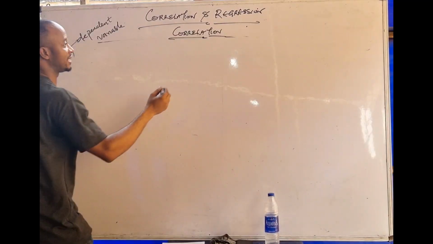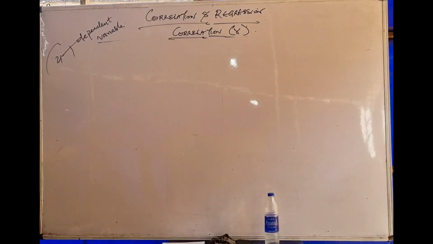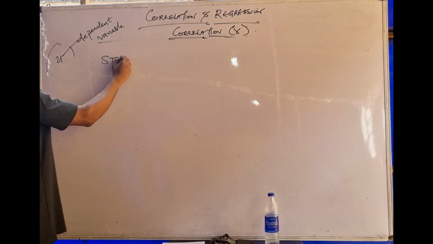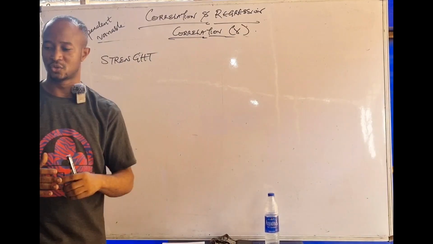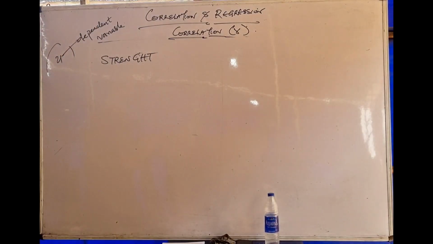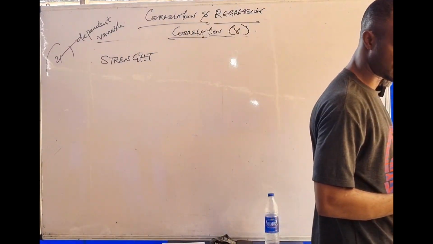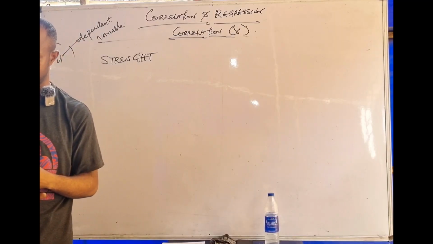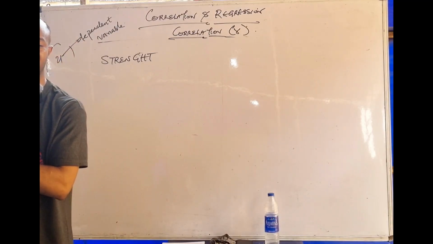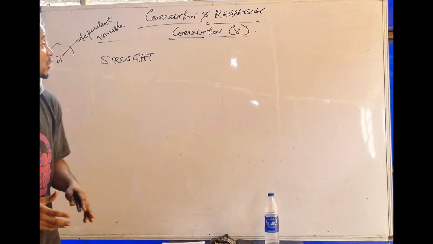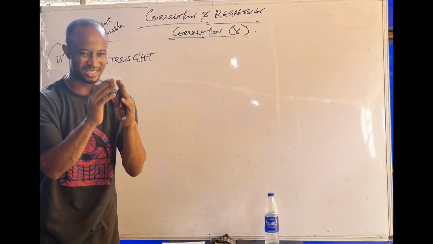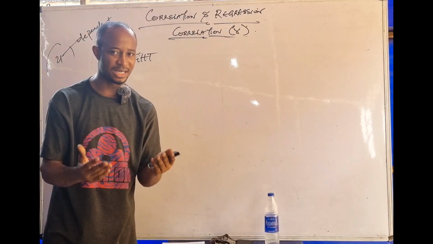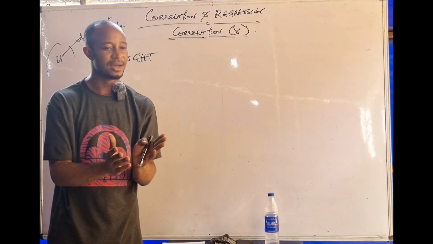Let's look at correlation analysis. Correlation analysis measures the level of strength between two or more variables. Regression measures the relationship between two or more variables, how one variable affects the other. But correlation measures the level of strength of that relationship between two or more variables. Like, for example, someone selling chemists' drugs, at the same time selling akara.